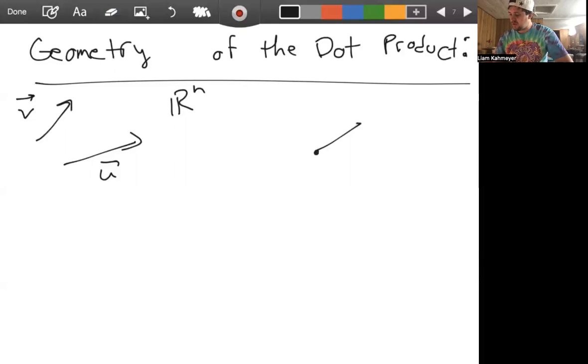We know if two vectors have the same components, then they're equivalent, which means I can move you around however I want and it's still the same vector. Writing you in coordinates U_1 through U_n is intrinsic of some base point or initial point. And so for any two vectors, without loss of generality, we can always assume that they share the same base point. These are still the vectors U and V, they just are now conjoined at the base point.